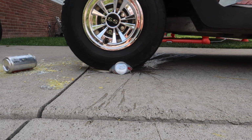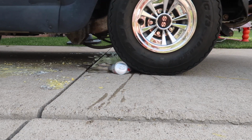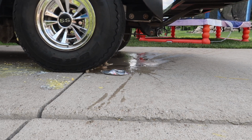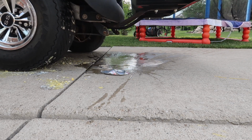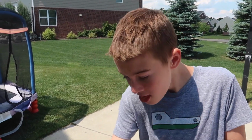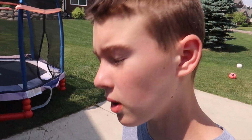Hey guys, welcome back to the channel, and we are going to be crushing various things in our house with this very golf cart. We each get our own color for each round. At the end of each round, you vote for which one you think is the best.